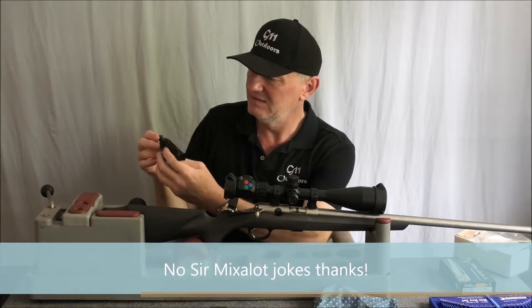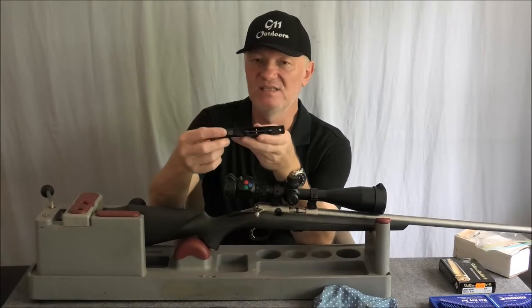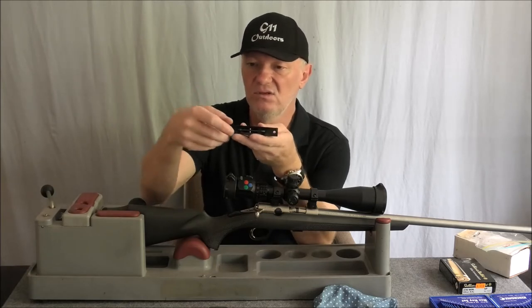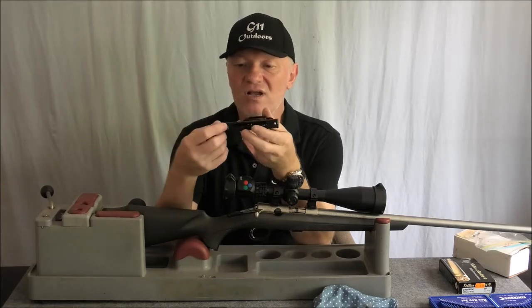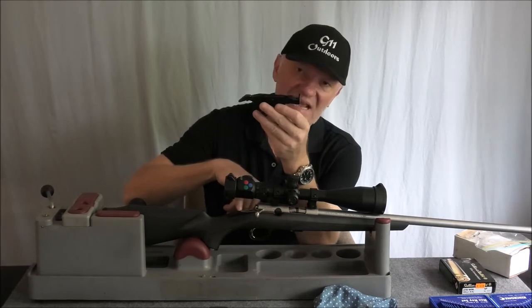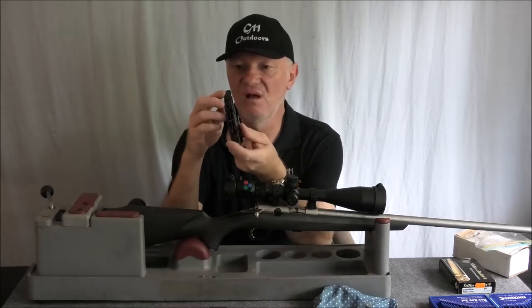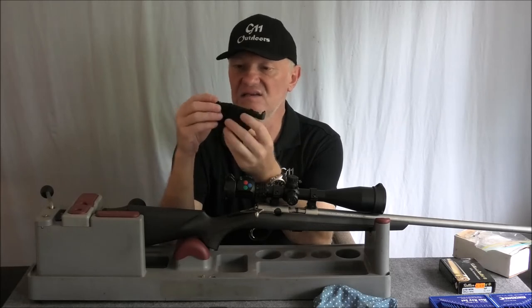But — and it's a pretty big but — the actual trigger pack is like a tank where the safety rocker is. The actual tank of the rifle itself is not part of the trigger pack; where the safety rocker is is a different assembly. That rocker was actually clashing with the back of the tank. So I took the rocker off, which was a bit of a mission. It's just this crappy little roll pin holding it on to this actuating arm. And it's never been the same since.